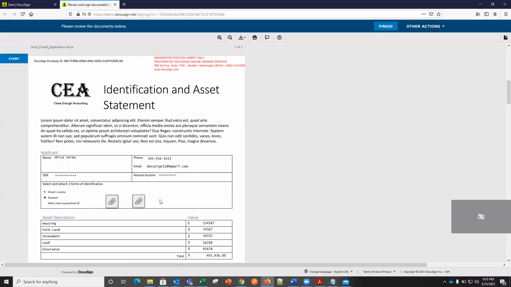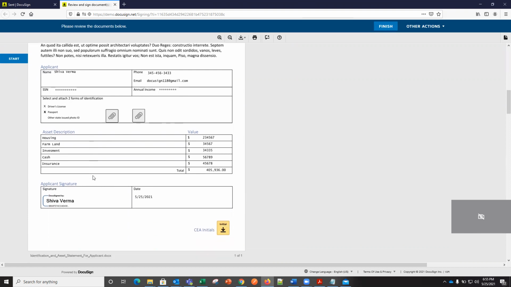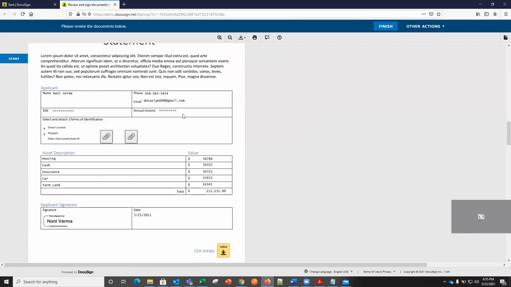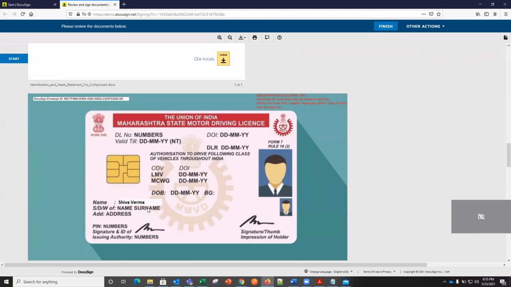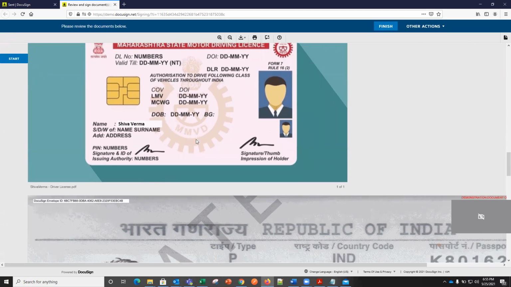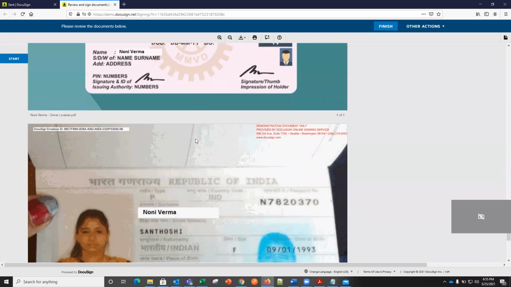Also, the credit assessor would review the asset description, the identification documents for the main applicant as well as the co-applicant, and the attached identification documents for the main applicant as well as the co-applicant.